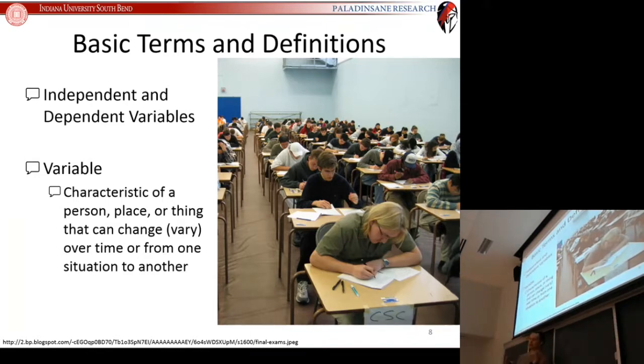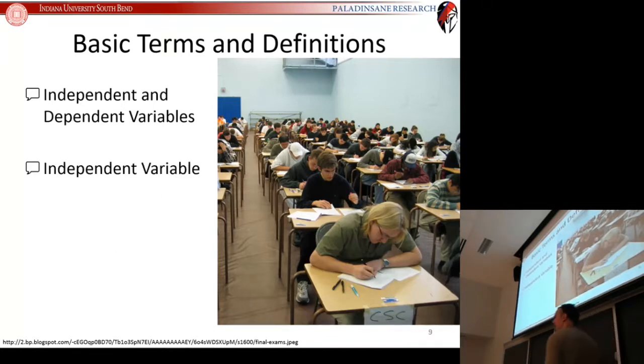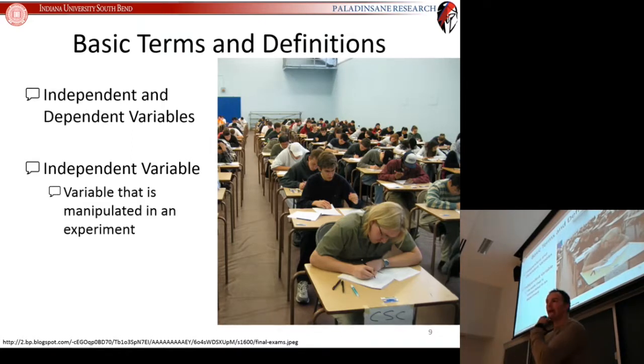And then they are split into two main groups for psychology so that we can understand what causes what effects. So the two different major types of variables that we're going to be looking at are independent and dependent variables. And an independent variable, this is a variable that is manipulated in an experiment. So this is a variable that the experimenter themselves controls. It's a variable that the experimenter themselves somehow either changes or somehow controls. So they're in charge of that particular variable.